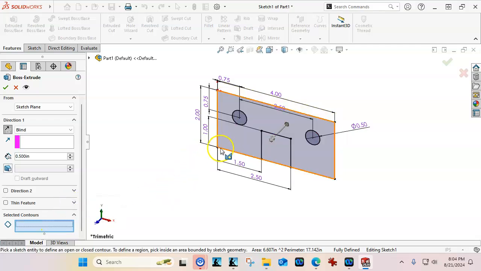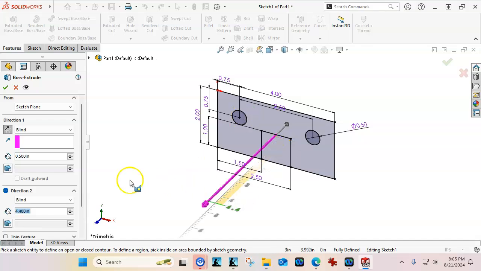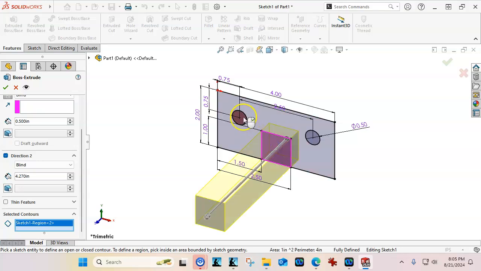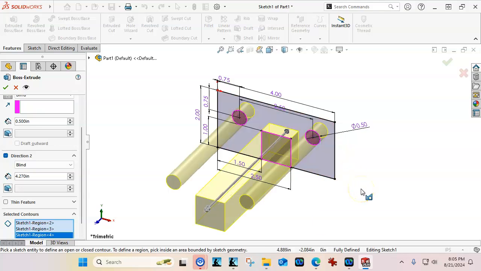If I clear that out and pick the perimeter, it's still going to be a solid for all of the geometry. It's not going to include the holes or the notch. And then if I go back and I pick a partial, it doesn't really like that, so I could pick the region in between. Did it jump out? Yeah, I think I clicked out of it somewhere. So if I go with those two, this starts more along the discussions of the solid bodies because they're not connected to each other. I would have a solid body 1, solid body 2, and a solid body 3.